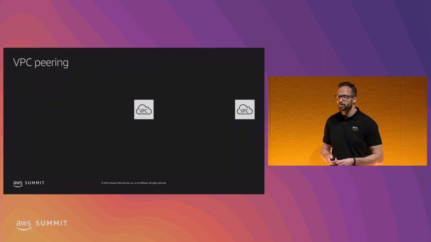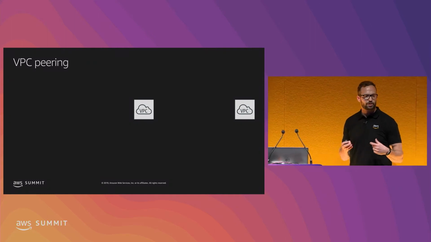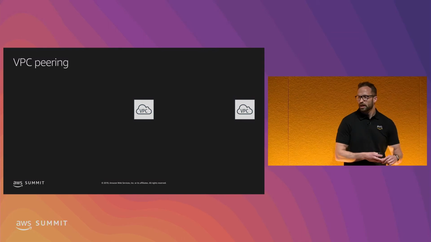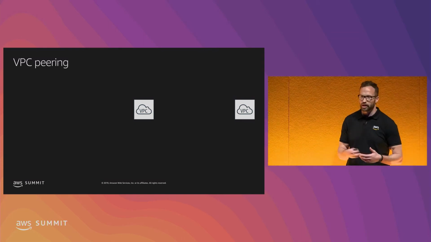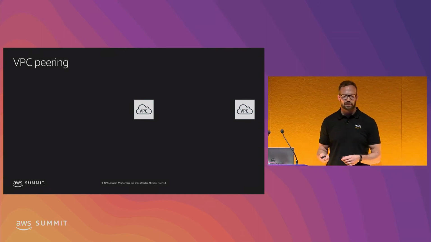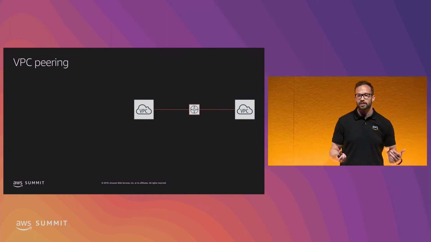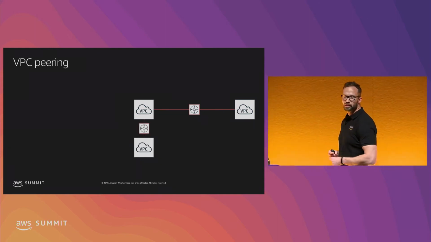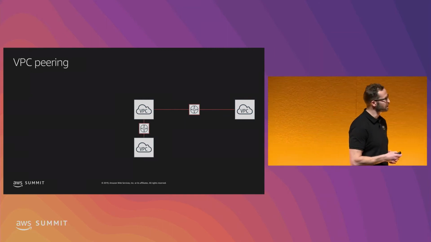Well, let's start with VPC peering. So Perry earlier compared the VPC to the equivalent of your data center on-premise, but running in the cloud. So VPC peering in that context would be like a piece of fiber or like a leased line between those data centers. So if you have two VPCs you want to connect, you can establish a peering between them, and they can start communicating with each other. If you have another VPC that you need to connect to that environment, you can create another peering, and now the VPC in the middle can talk with both edge VPCs.